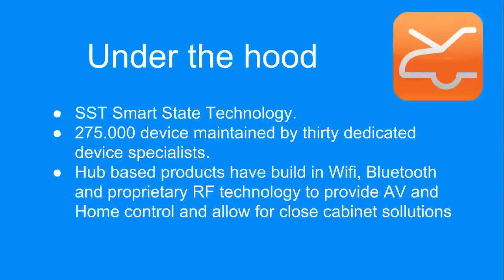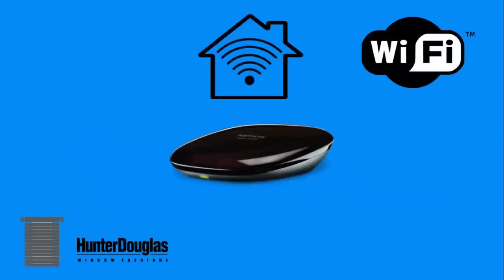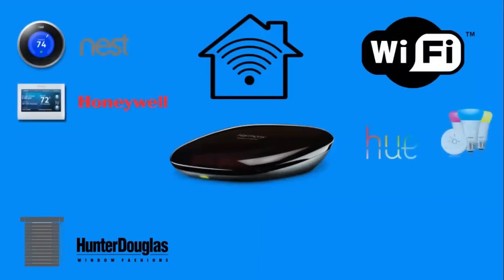We also have mini blasters that can be set up for the TV, as well as a precision IR kit which allows you to stick IR leads on the devices, replacing the mini blasters that come standard. When it comes to Wi-Fi, we're constantly integrating new devices in the home control scene. We just recently announced integration with Hunter Douglas. We also control Nest Thermostat and Protect, Honeywell thermostats, and U-Lite — we've been controlling U since 2013, one of the first to integrate with them.